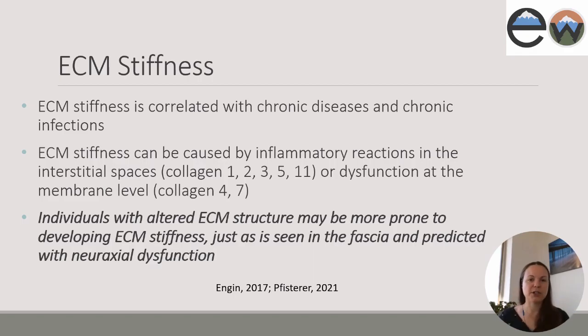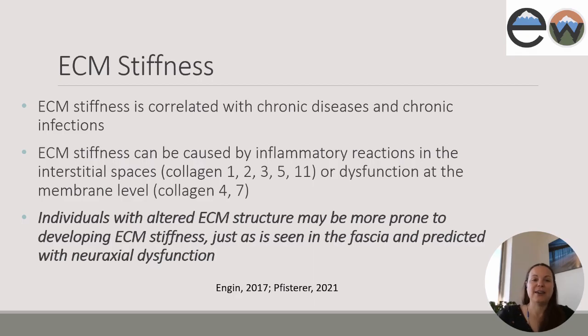But from a systems functioning point of view, if we're talking about the interstitial space where inflammatory reactions happen, it's collagens type 1, 2, 3, 5, and 11. And they might find more things. They might, but right now, this is what the inflammation is saying. And then the basement membrane layers that are supposed to be our protective layers, where immune cells or pathogens don't cross into tissue that shouldn't be touched, is collagens type 4 and 7. And again, you can have an inflammation buildup that eventually changes the permeability and allows things to pass through, even if you don't have a collagen type 4 or 7 problem.